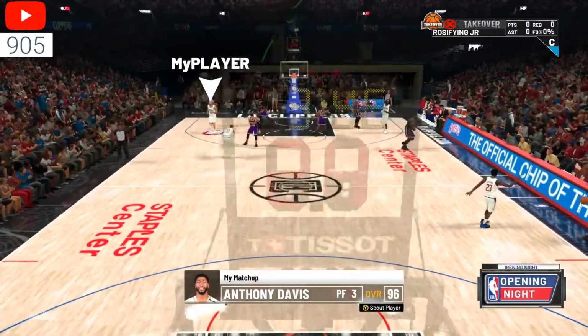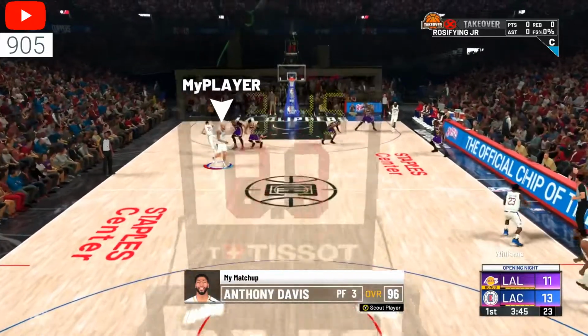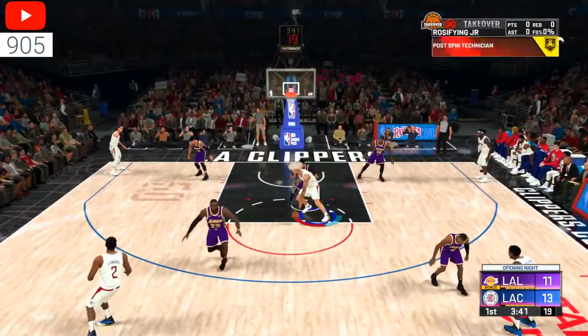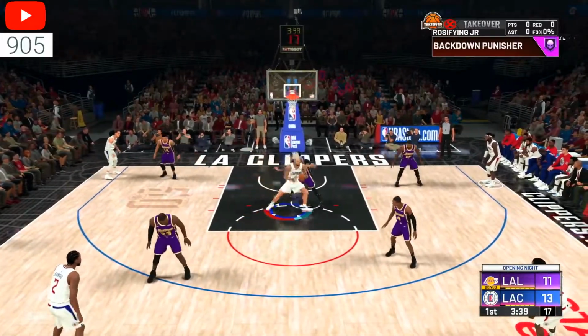All right, so AD's in the game. That's good. I'm going to show y'all. I'm literally just going to spam at the high post. I'm going to just drop step him up and under.